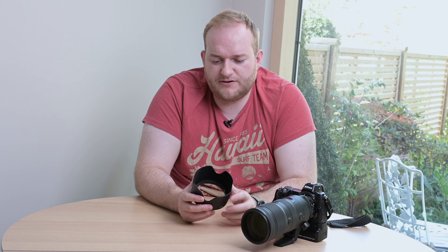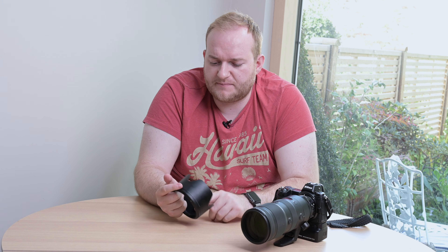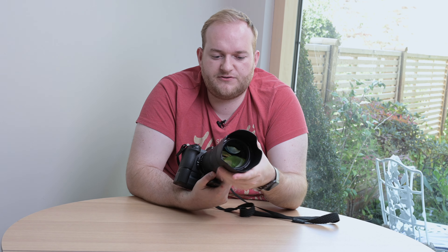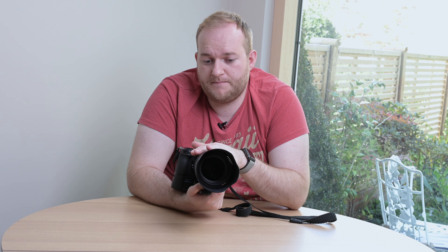Something I found really cool about this lens hood is there's actually a felt material on the inside — I haven't owned a Nikon lens with this before. It's a bit of a dust magnet, but I guess it's to minimize reflections inside the hood, which is interesting. Mounting the lens hood, it clicks into place with a very satisfying sound, so you know it's locked and won't come off like some cheaper lenses. It is a lot more shallow than the hood for the older version, which was much longer — I'm sure there's a design decision there.